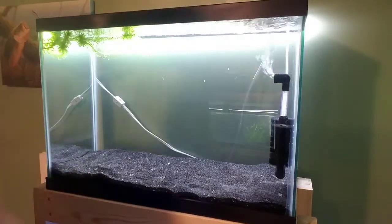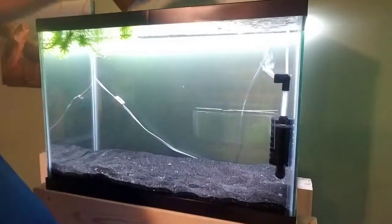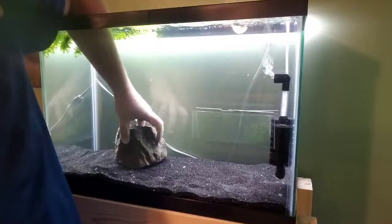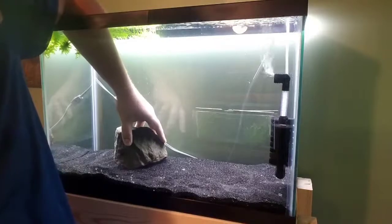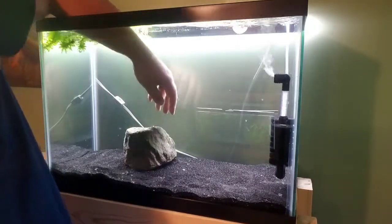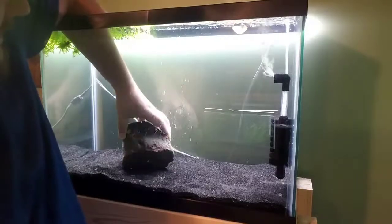So basically what I'm going to do here is take my large rock that I found and cleaned off, and place it in the tank. Now, generally, based off of what I have read, you want to use a two-thirds rule on basic aquascaping. So you want the centerpiece of the aquascape to be about two-thirds of the way over in the tank. So let me just find a good orientation that I think this rock will look good in.